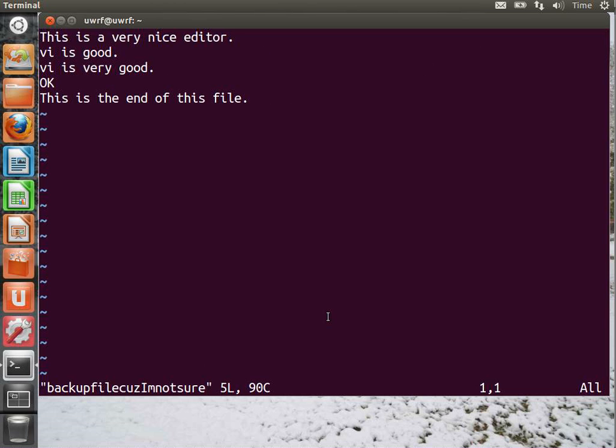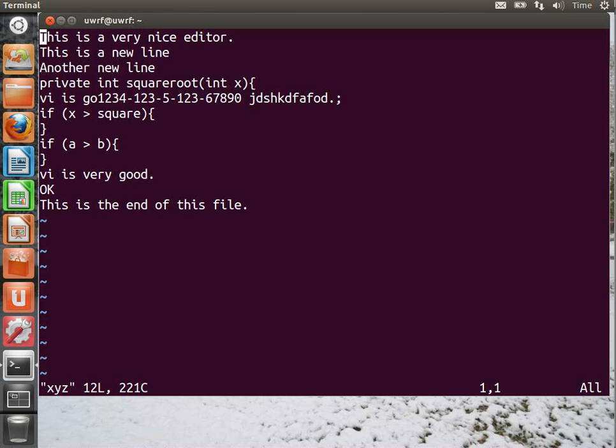You can still get to it by hitting colon, N and hitting return. And now I switch to the other file. So it's like you have two files in buffers there. That's what they're called in VI. And you can switch the buffers. If you try :n again, it cannot go beyond the last file.